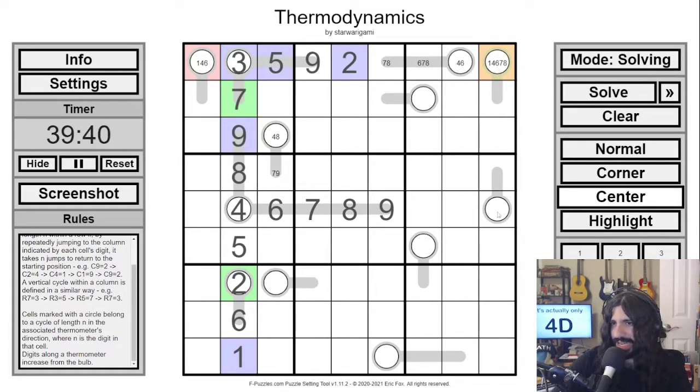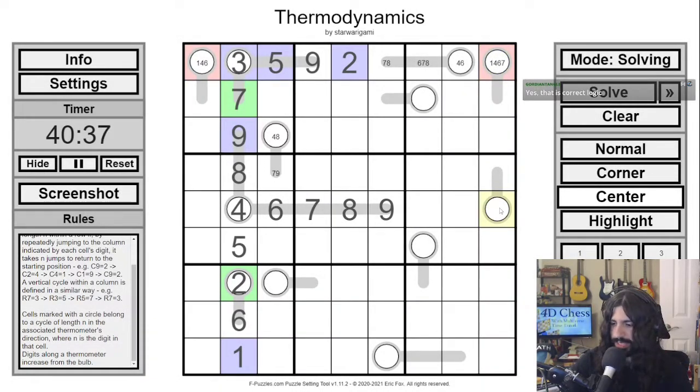It can't be an 8 because this can't be a 1. Right? Because if this was a 1, it would have to be a member of a 1 cycle, which would mean it would have to point to itself to be a member of a 1 cycle, so this can't be a 1. Which means this can't be an 8.